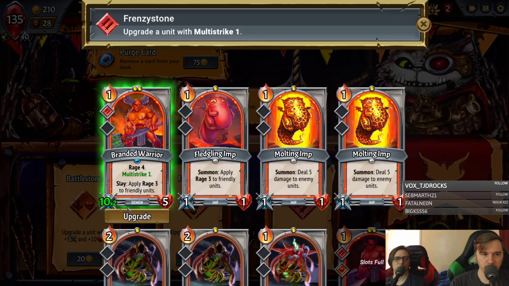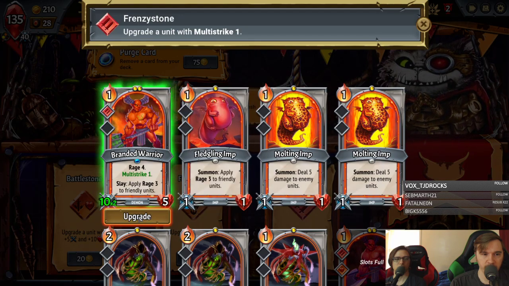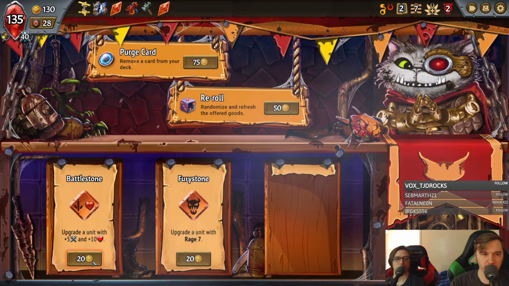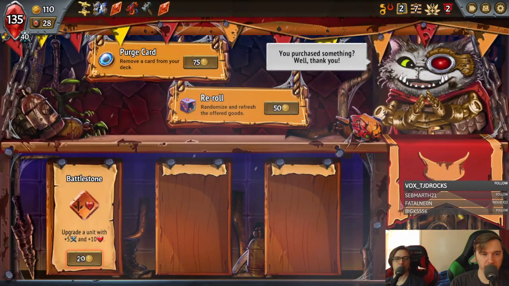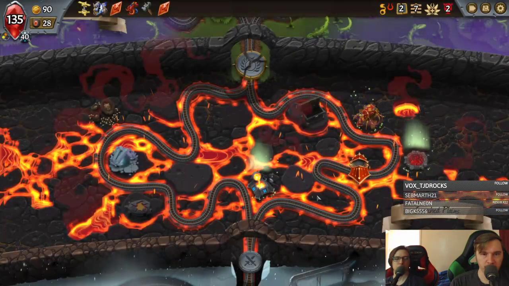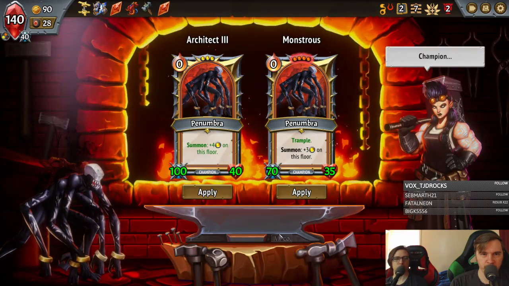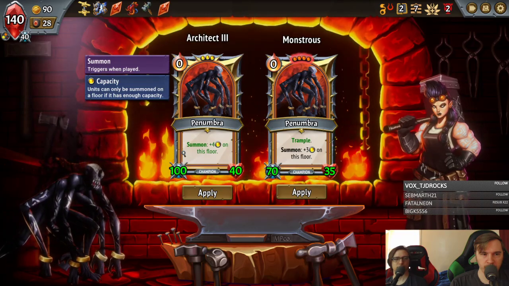Shit. My man really needs some health. Could give him battle stone. More damage. It's like the same. I guess our Morsel Master just doesn't just die. Yeah. Sure.